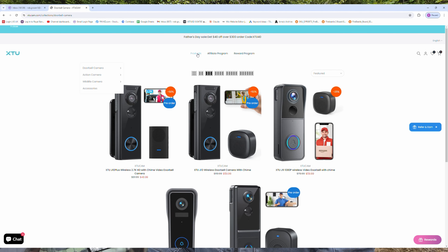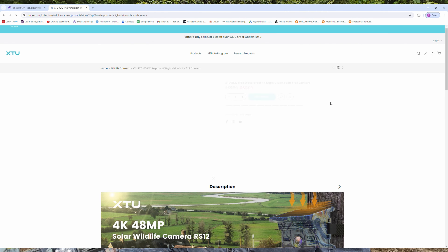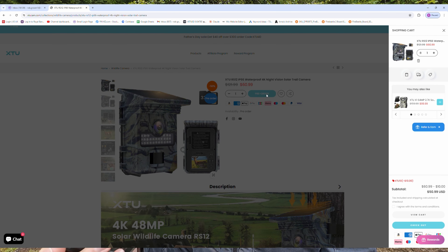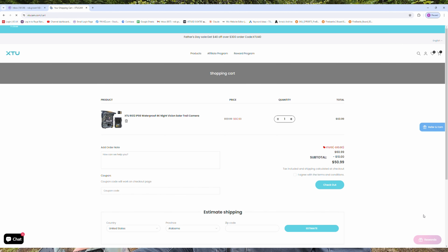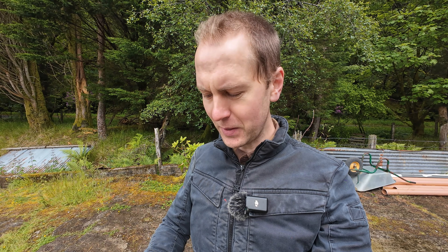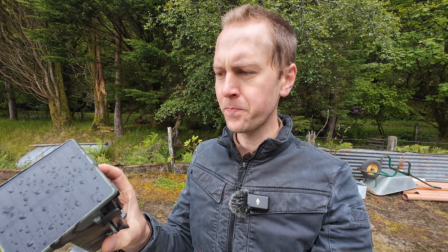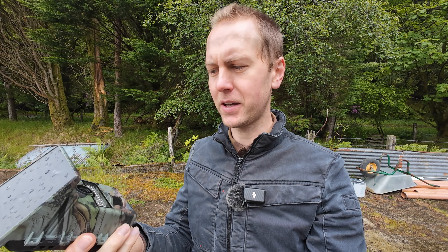It's £40 because there's a discount already applied in the basket. I checked — it listed at 60 dollars, then the discount auto-applied bringing it down, then with shipping to the Scottish Highlands it came out to about £43. I've also been speaking to the battery manufacturers and managed to get a £5 discount code — so those batteries are £15 instead of £20. I would recommend adding the batteries because the internal battery isn't designed for long-term use — that's why it has the big battery slot.